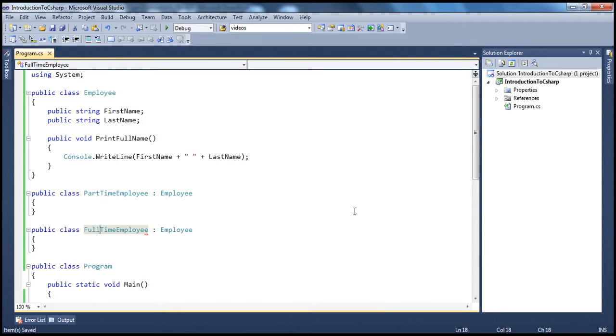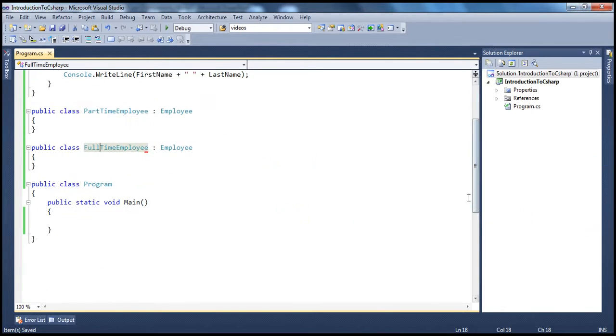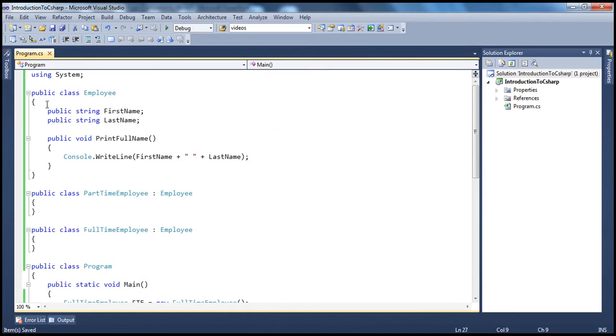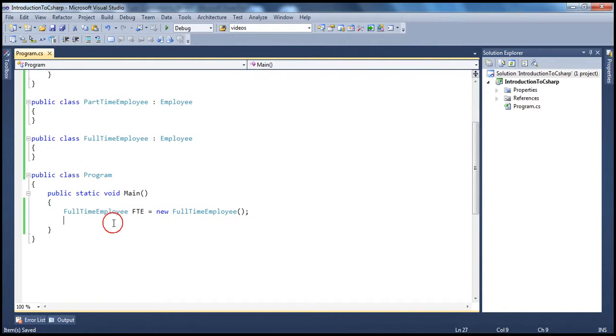Now I can create a part-time employee object or a full-time employee object. Full-time employee FTE equals new full-time employee. From inheritance, we know that if a class derives from a base class, all the code present in the base class is also available to the child class. That enables us to initialize this full-time employee object's first name and last name.